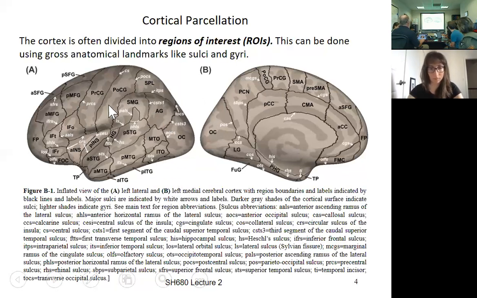You'll see a lot of diagrams that have these lines on them. In one of the appendices of the book, I think it's Appendix B, this whole system is laid out, and the lines are always going to be in the same place, and I'll almost always use the same anatomical names for the regions within the lines throughout the course. So if you see a diagram and there's no label on it, you can go look at the appendix to figure out what that ROI is. And from here on, I'm just going to call these ROIs and assume that you know what that is. Okay.